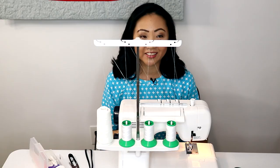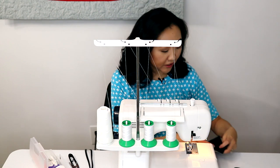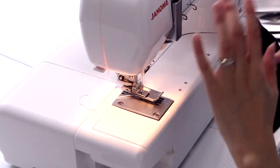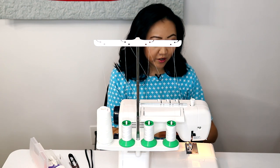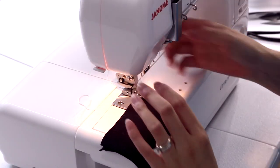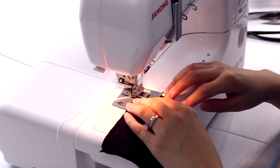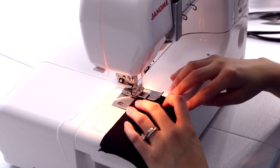We're beginning with the chain stitch. The chain stitch can actually be used sort of in place of a sewing machine. So you can take your knits — I'm just going to take two knits here — and sew a hem with them. I've discovered a way where you can sort of substitute your cover stitch machine for a serger. I'm starting off with one needle, as you can see right here. You can actually use this to sew a seam, and it gives about a half inch seam allowance, which is great for sewing knits. All you have to do is put your presser foot down, put your seam in, and it'll lock the stitch at the beginning.